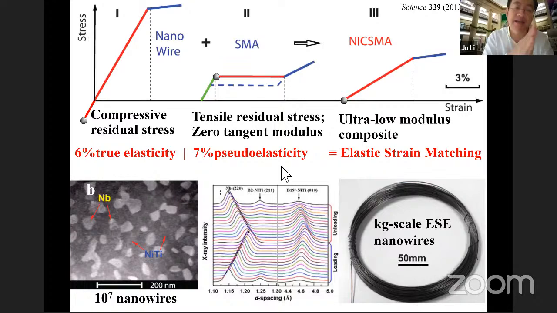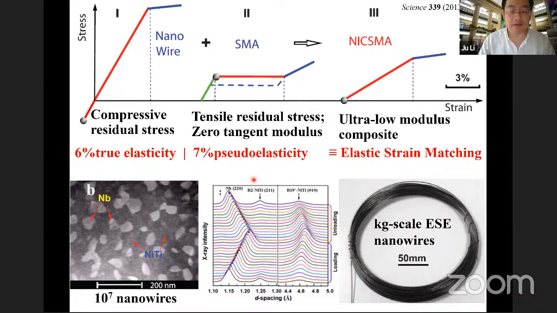It's usually less than 10%. If you have a dislocation though, if you just look at b over d, it's more than 100%. So dislocation is the bounding rim of an atomic shear fault. And in that shear fault, the inelastic strain is very, very intense. It's like a very sharp knife that cuts this interface. And that's going to trigger dislocation nucleation in the niobium nanowire. So the reason you need to have this strain matching methodology is really because this phase transformation strain is much more gentle at the atomic level.